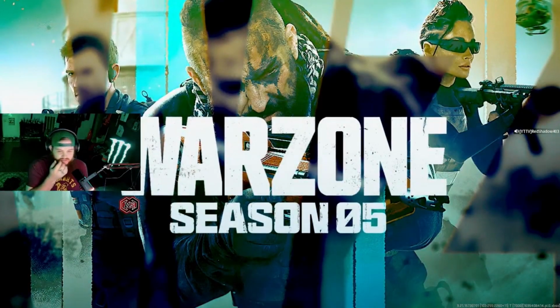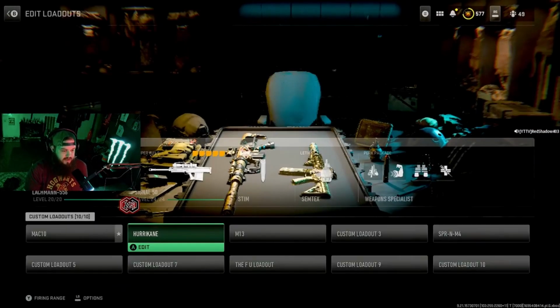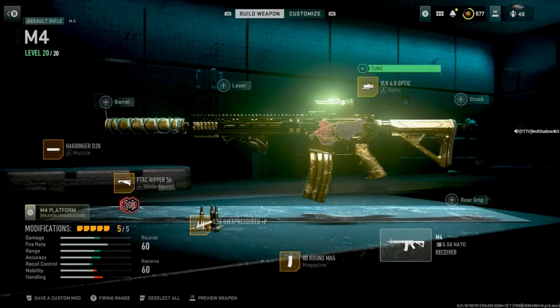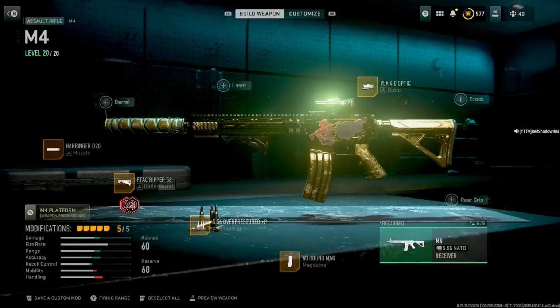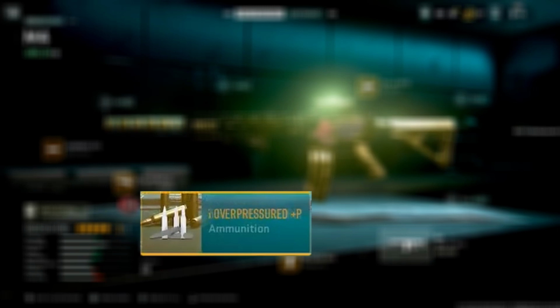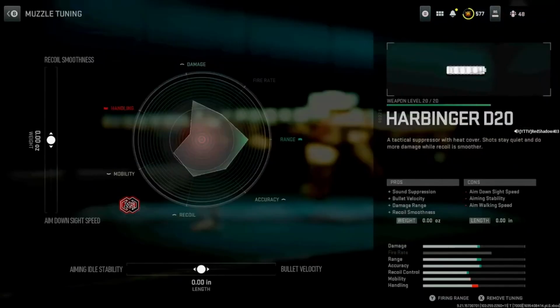Let me go grab it real fast, because this M4 is ridiculous, and it might not be everybody's cup of tea, but it is my cup of tea for sure. I don't think I even tuned it yet. No, I haven't tuned it. I went with the VLK 4.0 optic, the 60-round mag, the 5.56 Overpressured, the F-TAC Ripper 56, and the Harbinger D20. This thing rips. I'm going to try to tune it a little bit.